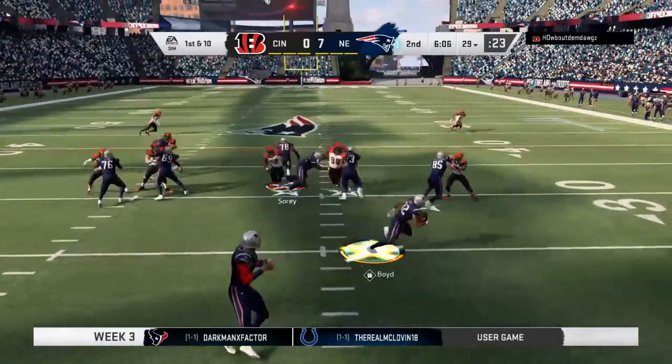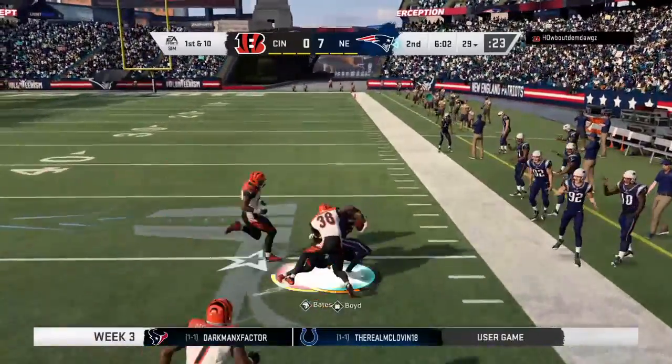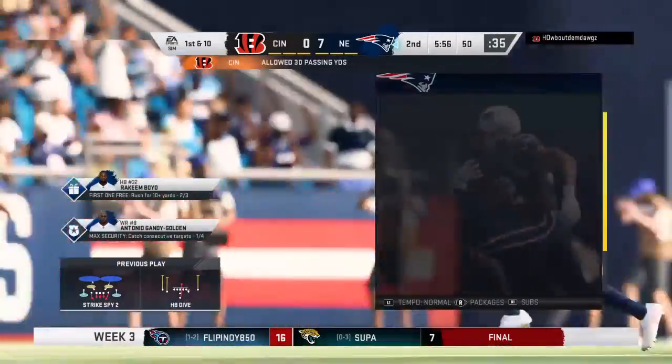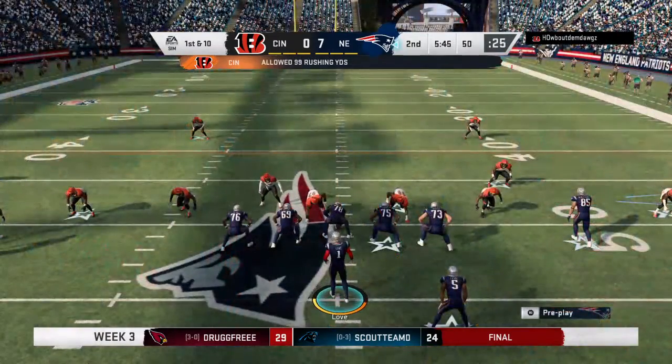The defense has been solid, and they've got themselves a 7-0 lead after the touchdown the last time they had the ball. And this is no time to even think about, hey, are we going to milk the clock? Hey, are we just going to have good ball control? This is the NFL. 7-0 leads, they don't last very long unless you continue to push the envelope on offense.